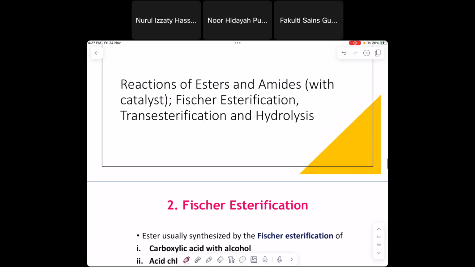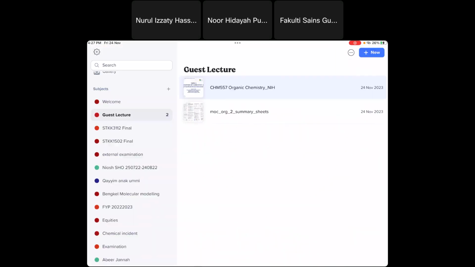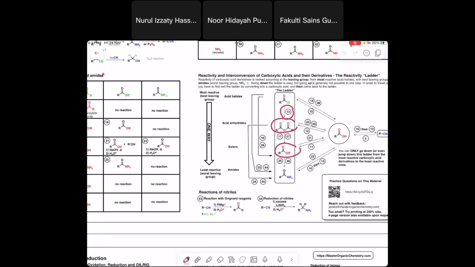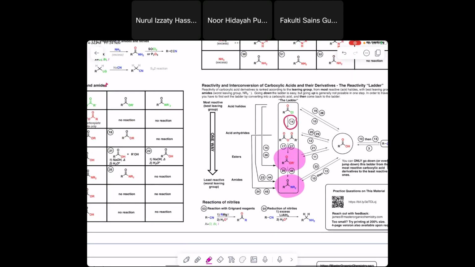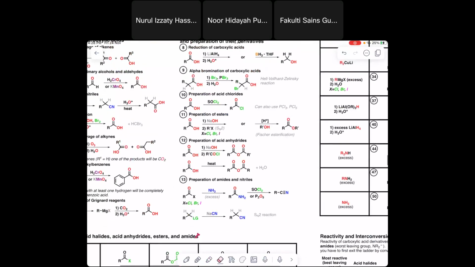So the third part is on ester and amide lah. And ester and amide yang kat bawah, reactivity yang di bawah. Okay, reaktiviti yang di bawah. Kalau kita tengok kat sini, have to see sinilah, here our ester and our amide. So reaction dia, okay, kita nak tengok how do we prepare.